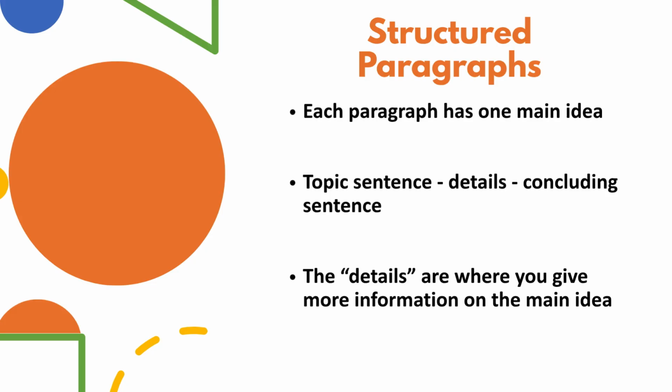And again, in bullet point 2, we've got a simple paragraph structure: topic sentence, all the details, and the concluding sentence. 3 main areas, but 3 big areas because they are essential to writing good paragraphs. Obviously, the details are where you get your marks. The details are where you give information about these learning outcomes that I've mentioned a few times.